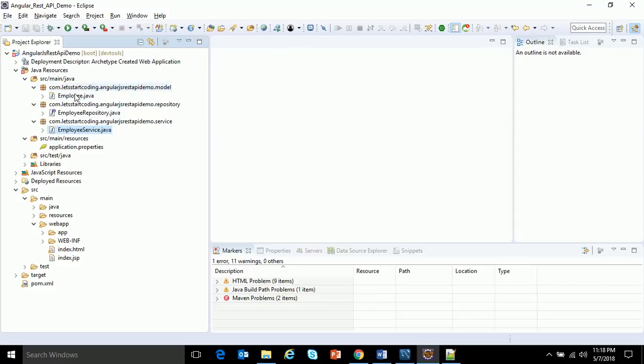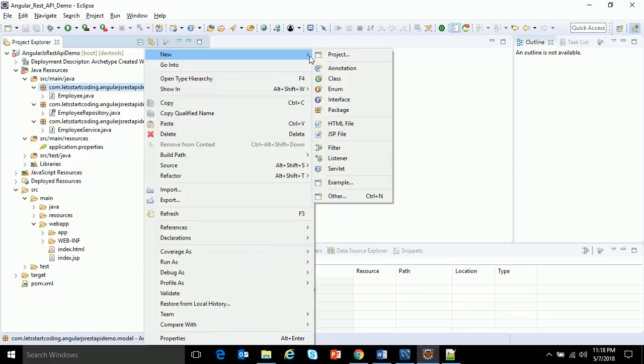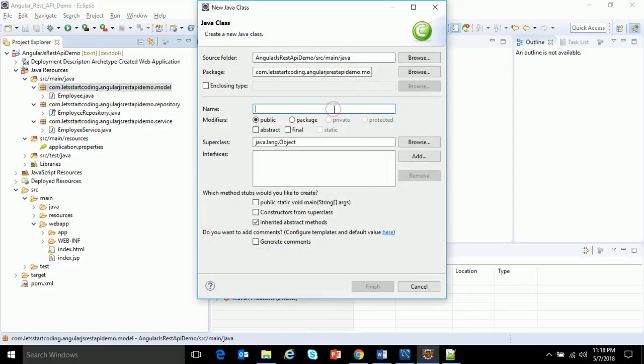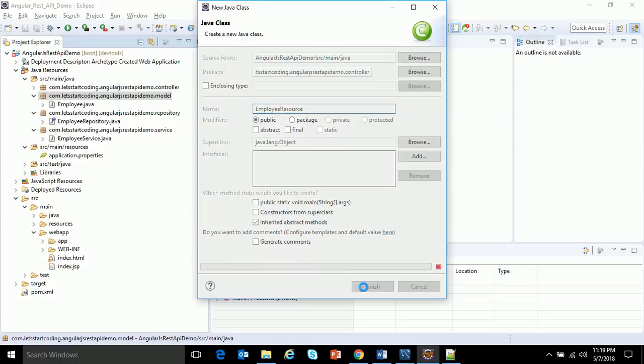Okay, I'll right click, new class. Here the package name I'll give as controller, and the class name as employee resource. Click finish.